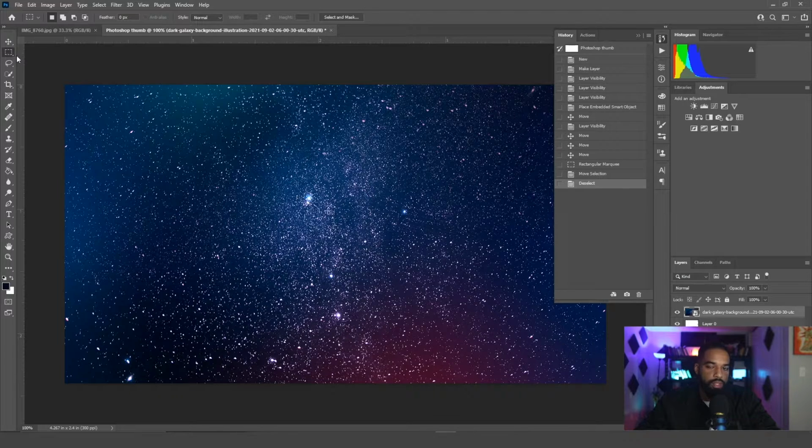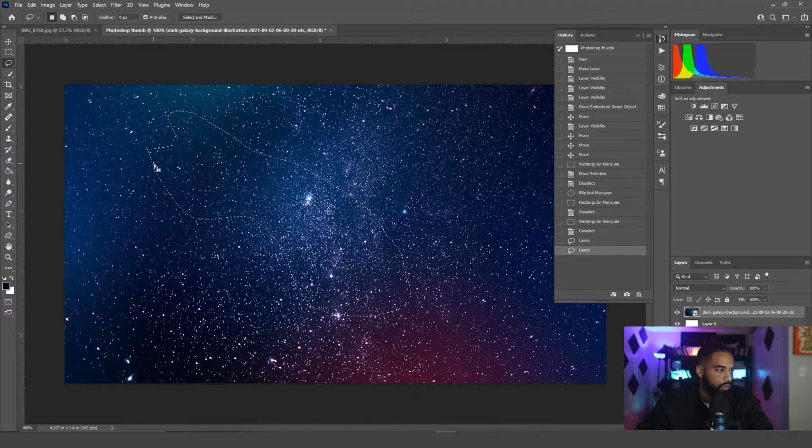So the select tool, you can also right click and you have different examples right here. For example, if you press and hold Control Shift, you can create a perfect circle if you have the elliptical selected, right? Same thing applies here. If I go back to a rectangle, I can create a rectangle, or I can press and hold Shift and create a perfect square, right? Like so. This tool right here allows you to easily select things like this with just your mouse, and there you go. You have a perfect selection, like so.